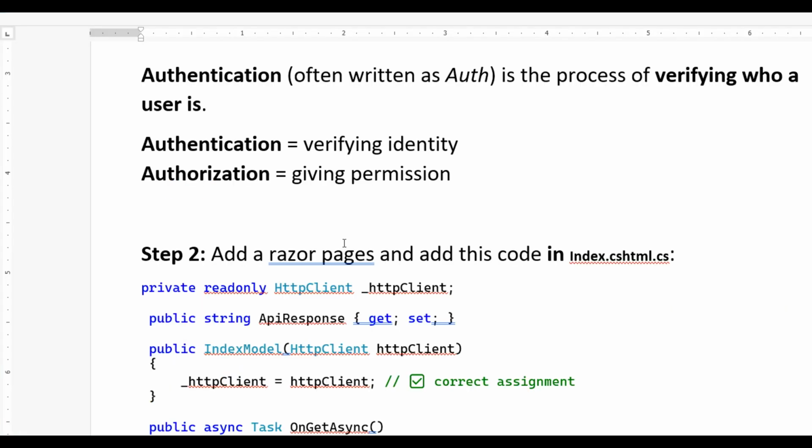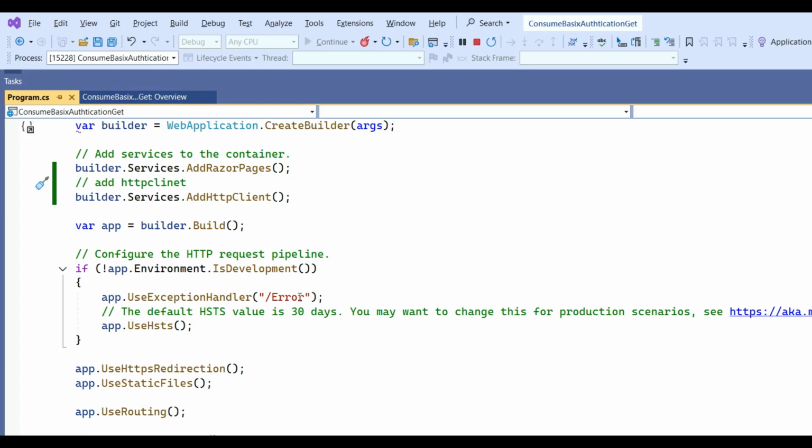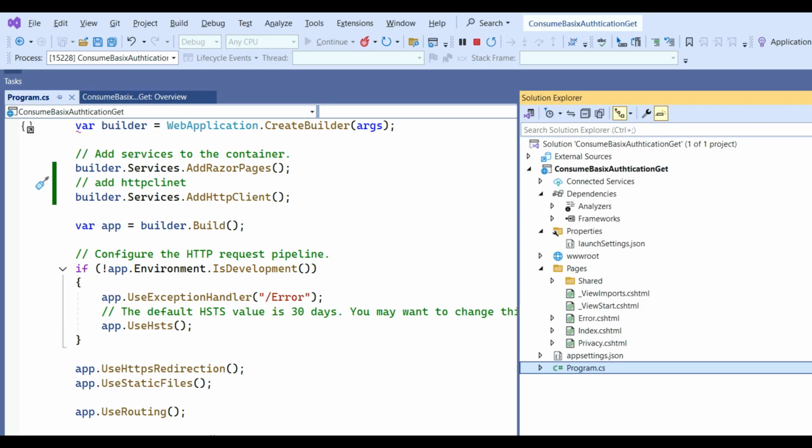Okay, now the second step is to add a Razor page. Already we have Razor pages like Index.cshtml. You can see that.